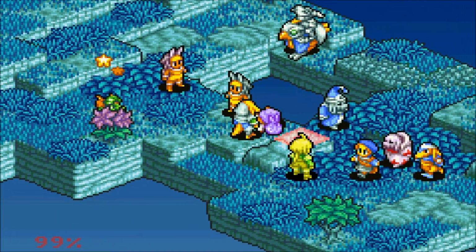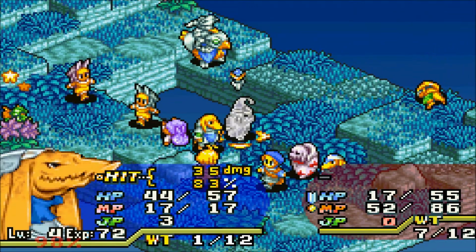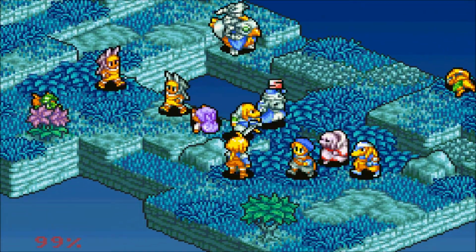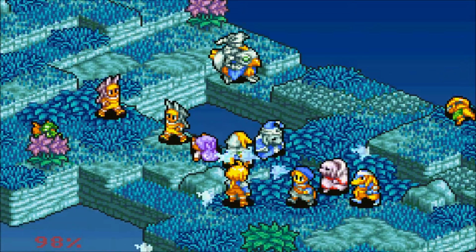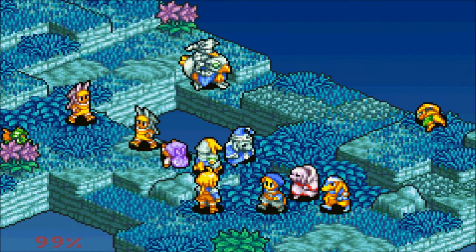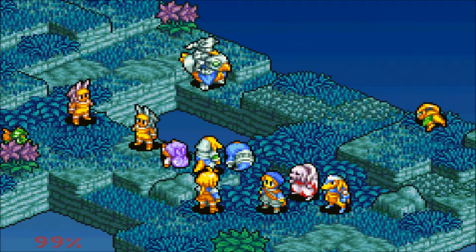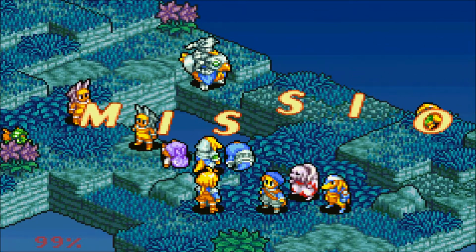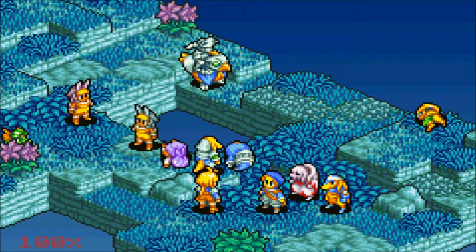Let's see if we can just finish him off real quick. Go, go, Gadget Sword. And victory is ours. So we only have to defeat him, so I think the battle will just end now. Yeah, there we go. So we don't need to finish off the Viera guy. Girl. Bunny.